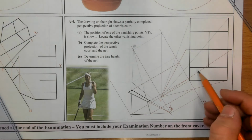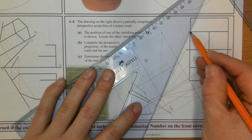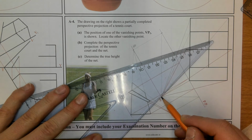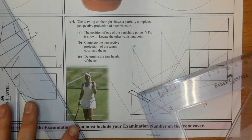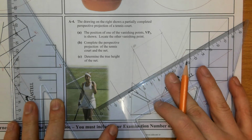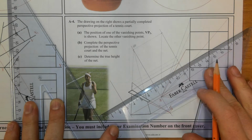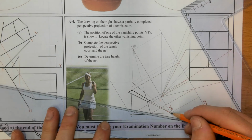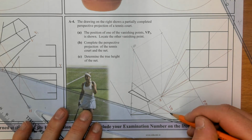Now I'm going to get these two lines in perspective. So I need to join the endpoints to S. Then I'm going to go down perpendicular to the picture plane. So that's the start of it there. And this one here I'm going to bring down. And because they're going that way, I'm going to join it to VP2.